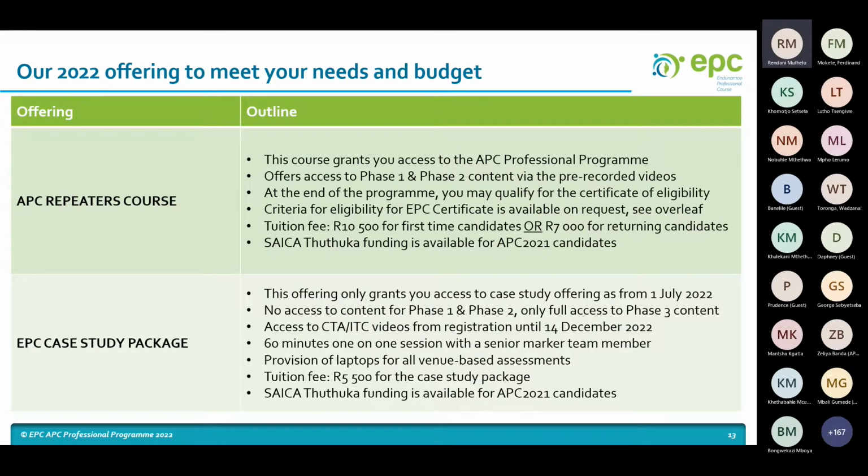Then the other option is the EPC case study package. These are candidates who say that they've gone through the program before, and they are clear that they are not lacking in understanding the expectations, but they just really need help getting the case study preparation right. They find that when they get to the assessment, they are missing this or doing that, and they need help there. So you also have a valid certificate from a previous program that you did. If you are there, then the case study package is something to consider.